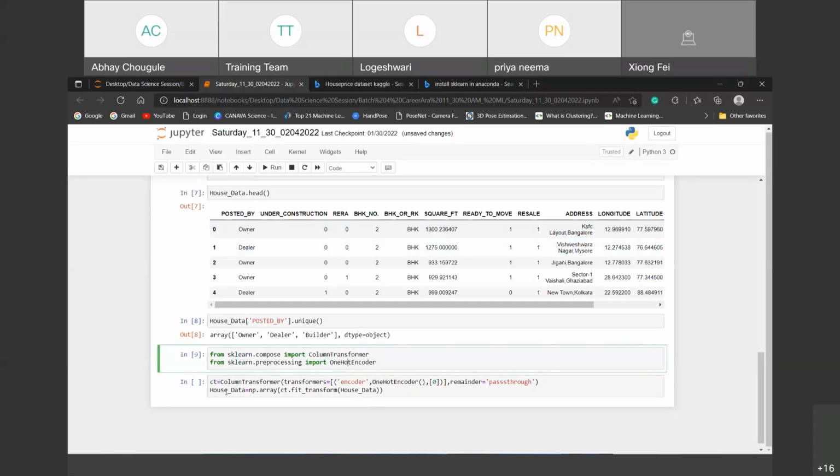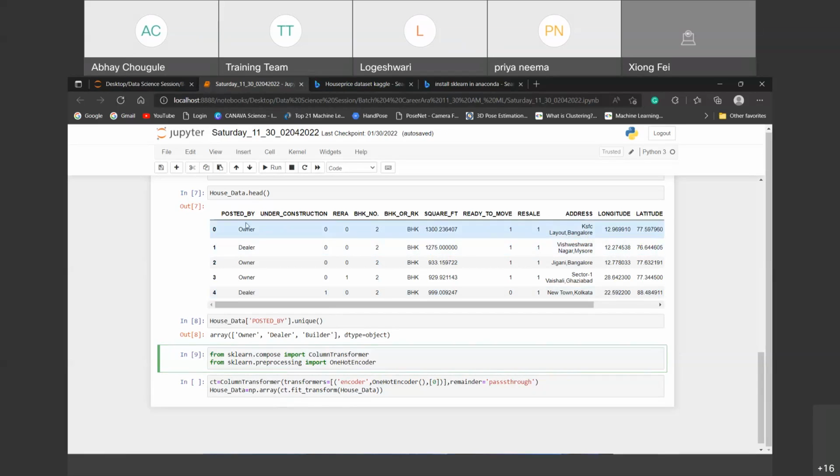So here what I have done, house data is equal to np.array and ct.fit_transform house data. So whatever data I'm passing through this fit transform is house data. So house data will go through the ct. The np.array is a secondary thing. The first thing is my ct.fit_transform, it will go to the ct, and the ct will take all the data and find out on which column we are going to apply the one hot encoding, that is the zeroth column.